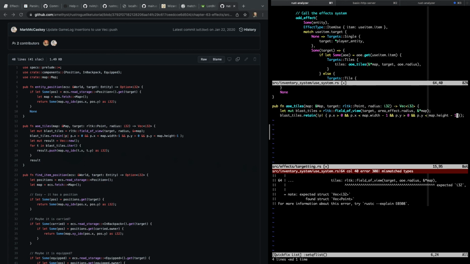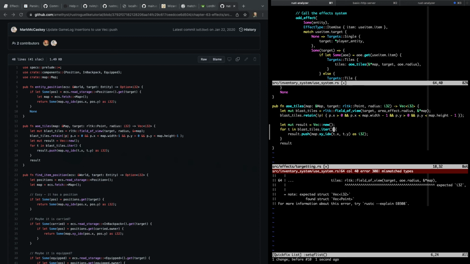We have the retain, and then let mut result is Vec new. Can we do this in a different way?